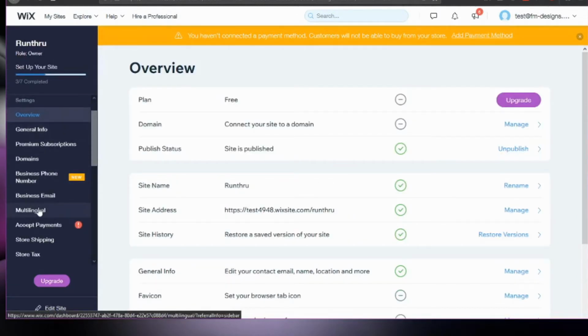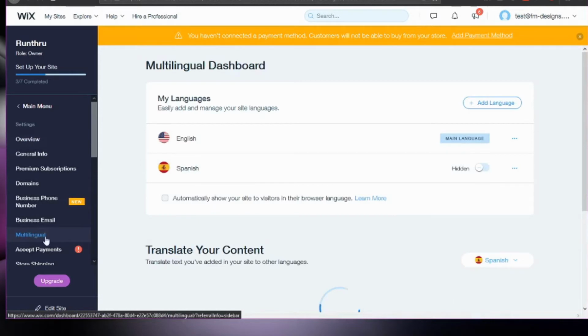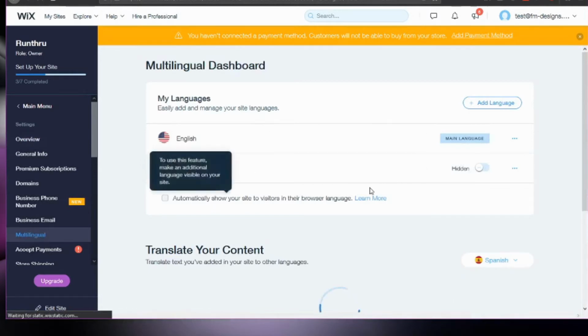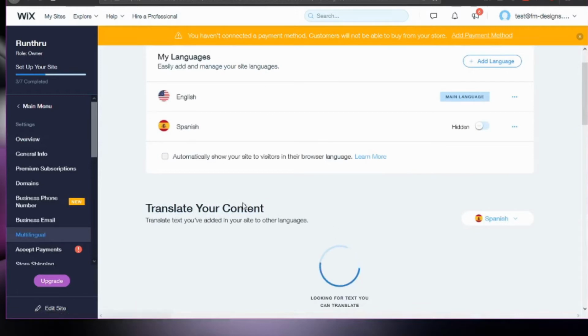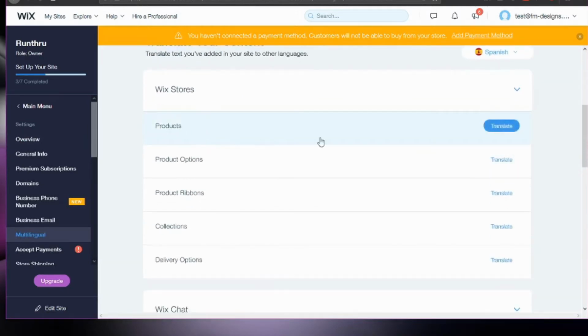There it is now. So in your settings, you have multilingual. You can click on that, and then that gives you the option to update the content of different things. So for products, this is where you would come to translate those.